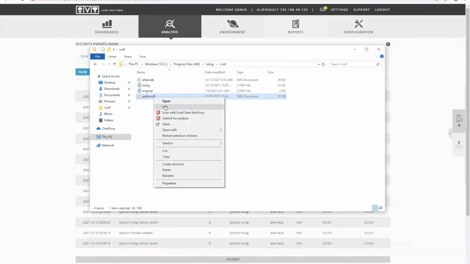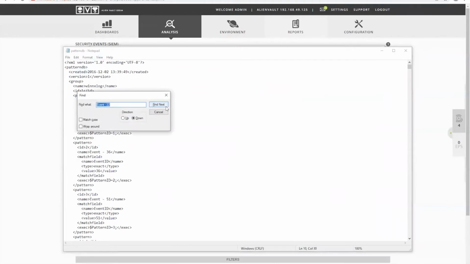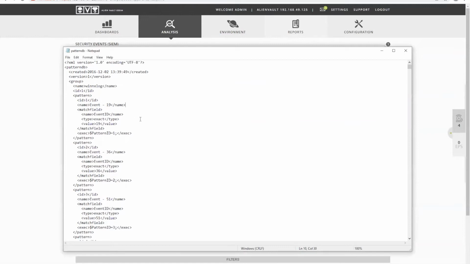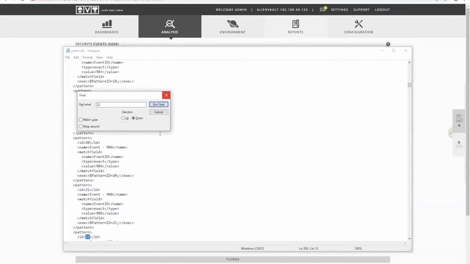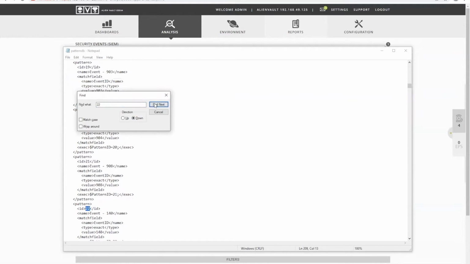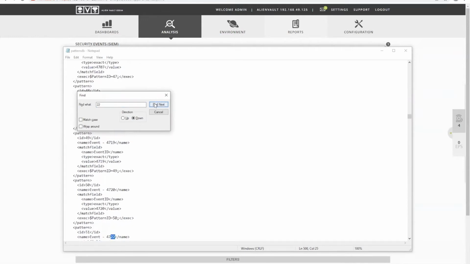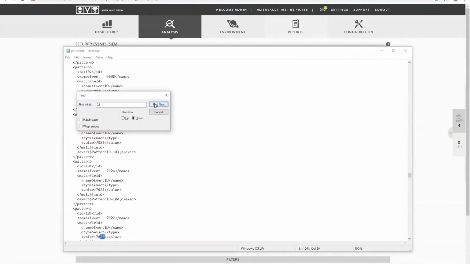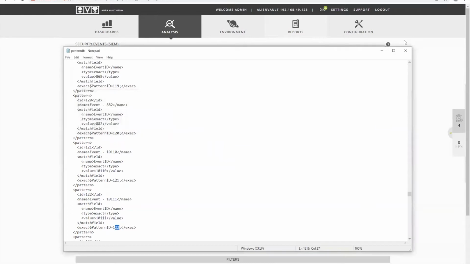So we have updated the pattern DB. Edit. I'll search for controller. Event 22 again. No. Let me search for 22. Okay, we have an ID 22, but that's not event ID 22. Other than that is event 140, 22, 22, 22. Okay, I think it should have stopped by now. There is no event 22 over here.